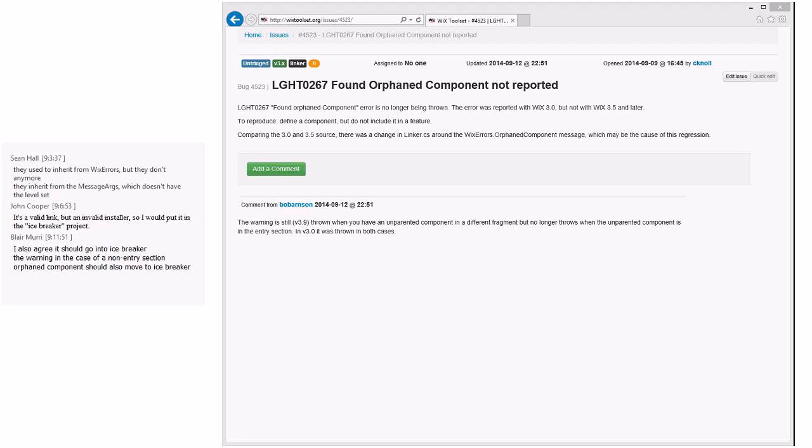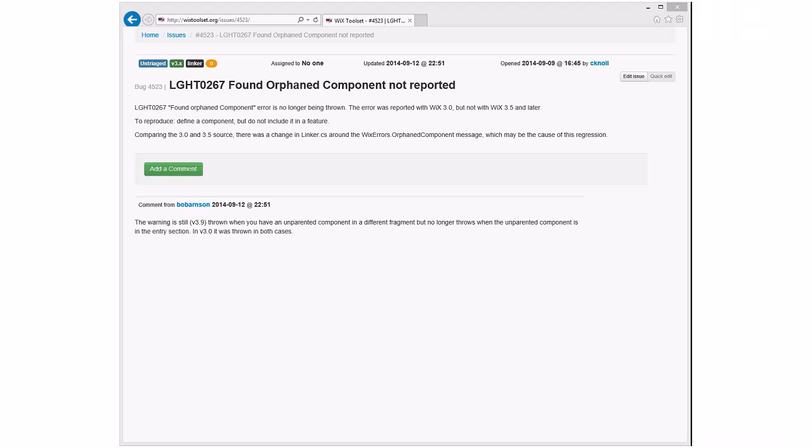The other thing in my mind is that just because we're moving something out of the linker, not necessarily moving, but creating it outside of the linker by putting it into the Icebreaker project, it doesn't mean that the linker's doing less work. In a way, it all boils down to this: as long as the linker is using the extension to do these checks, does it really matter? Is it just a philosophical difference of something that's baked into the linker or something that's baked into something that the linker uses?